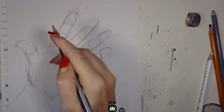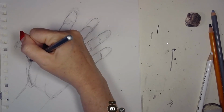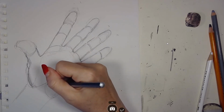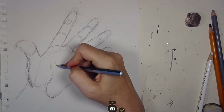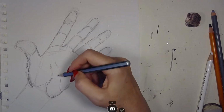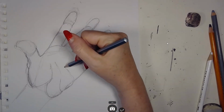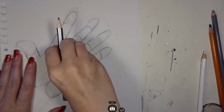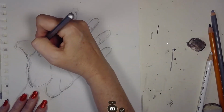This is still just kind of sketchy practice work. And you see the different lines on the hand as well. Later on, I may do just a class for drawing hands, but right now I'm going to do a couple, because you could do some really detailed work with hands. When you're practicing, you want to try to sketch the hands in different positions.